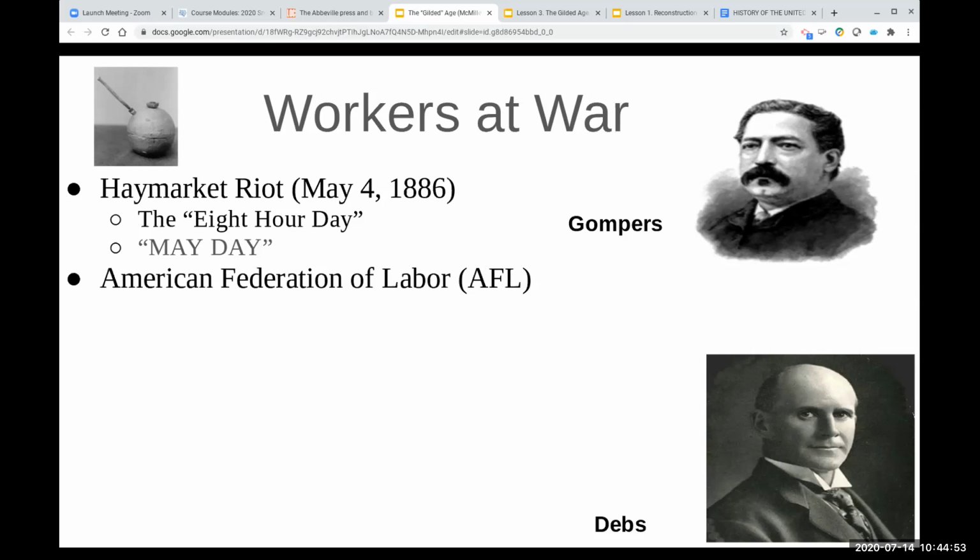This goes all over the newspapers in the United States about the death of these policemen. Anarchists are blamed for the throwing of the bomb at this time. And this kind of causes a black eye for the Knights of Labor and the idea of organizing all workers together. But it also is today, when you think about May Day, May 1st, which is called the International Workers' Day around the world, that International Workers' Day derives from this particular riot.